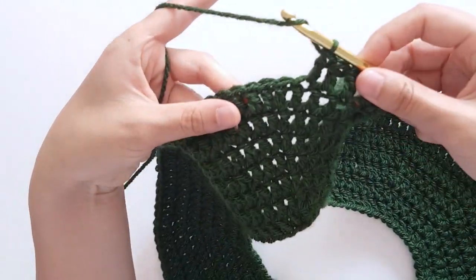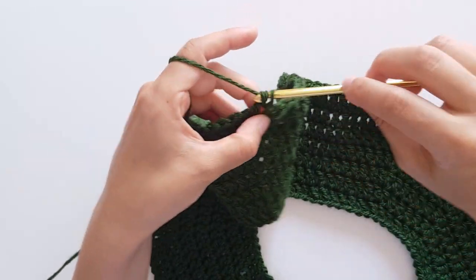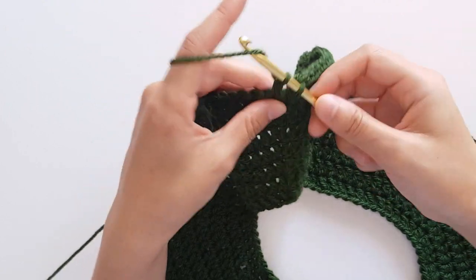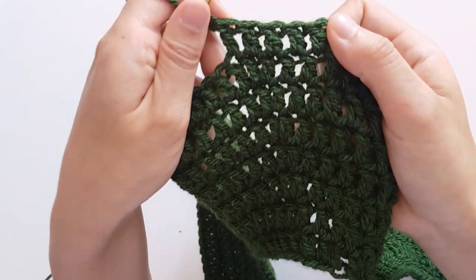Just as a reminder, in this round we place 1 double crochet in each stitch. So 1 double crochet in the first stitch of the V, and then only 1 double crochet into the second stitch of the V. At the end of this round, slip stitch into the third chain or into the first stitch. And we're going to repeat round 8 until the end of round 15.